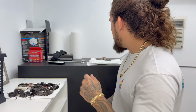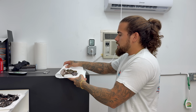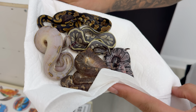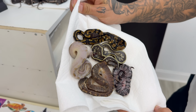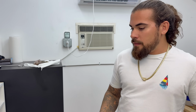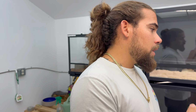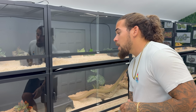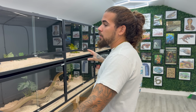We're gonna feed the pygmy, we're gonna feed the king cobra some of these awesome morph ball pythons. Look, we got highway morphs and some Mojave and some, I think that's like sunset, I don't really know, exanthic bottom left. So we're gonna feed all of the venomous snakes in today's video, and then we're gonna jump into my favorite snake being gone, which I'll explain at the end of the video. So don't go anywhere, because you're gonna see which one of these snakes is my favorite, but just doesn't align with what we're doing, that unfortunately I have to get rid of.